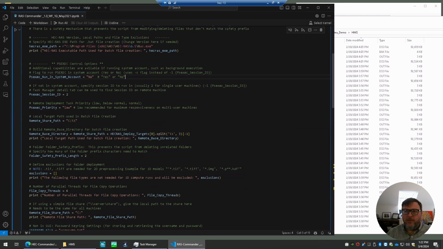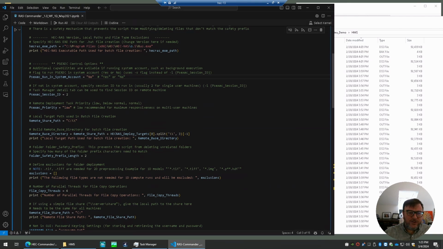Eventually, we're going to get those permissions and provide a little more robust operation of the script with system level access that would allow for backgrounding of processes and active thread management. As of right now, if, say, one of the HEC-RAS runs hangs on a remote machine, you may need to reboot that machine or get on and end it. We can't do active thread management because of the limitations of interactive PSExec access. So it sort of is what it is.